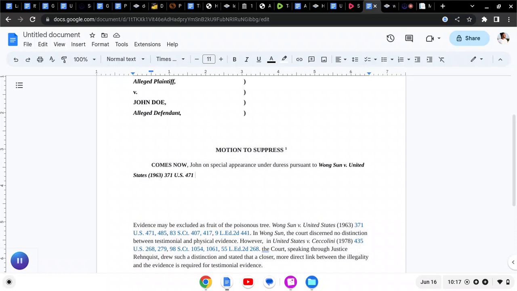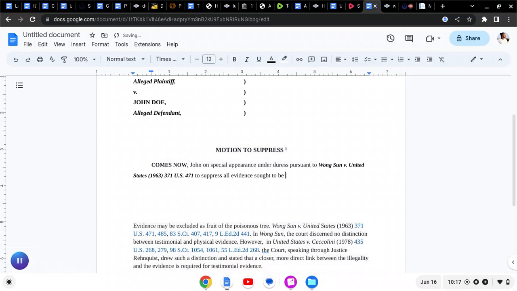John comes now, John in a special appearance under duress pursuant to Wong Sun versus United States, blah blah blah, to suppress all evidence sought to be admitted against the alleged defendant.